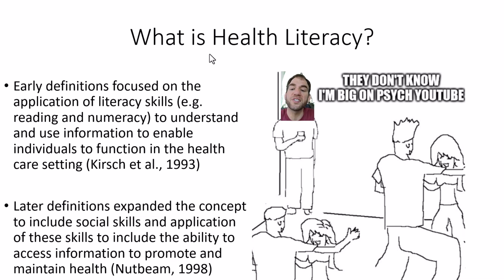As stated, more recent definitions incorporate ideas from health promotion and patient empowerment to include evaluation and communication skills to enable people to make informed decisions, increase control, and take responsibility for health in various contexts. For our purposes, we will draw on the World Health Organization's 2015 definition. Quote, the personal characteristics and social resources needed for individuals and communities to access, understand, appraise, and use information and services to make decisions about health.